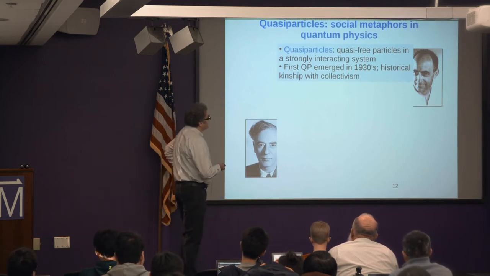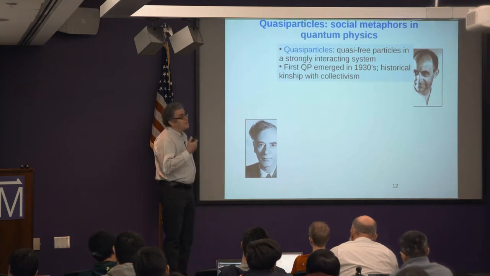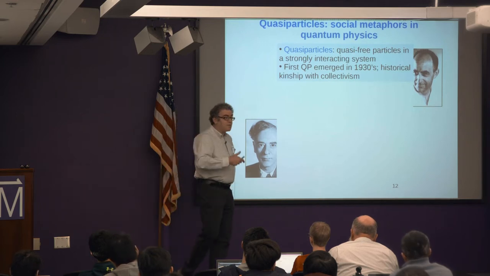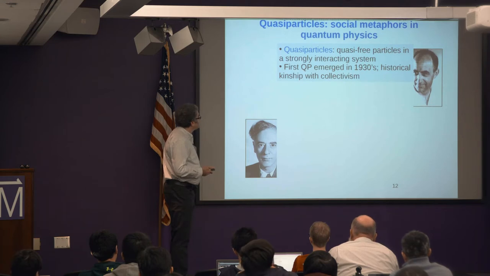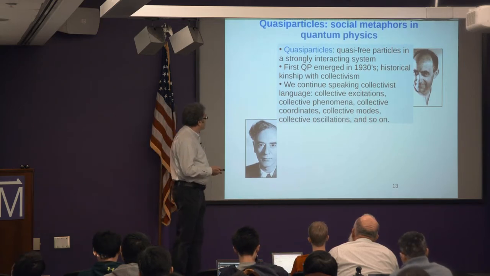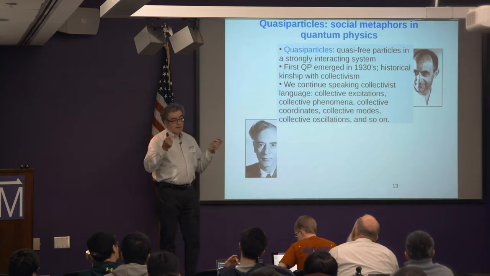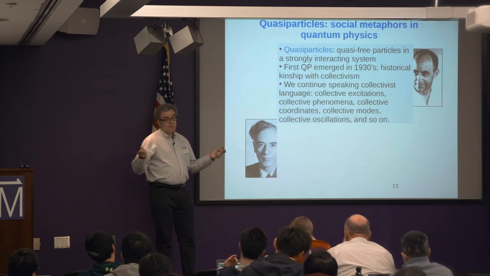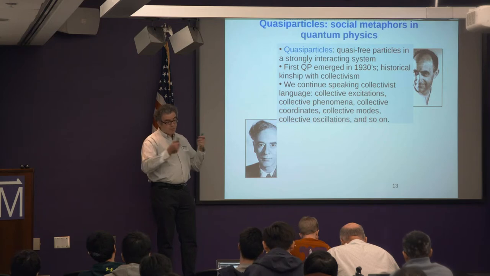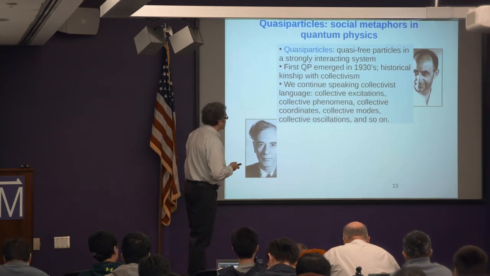The first quasi-particles, phonons, emerged in the 1930s, and in the 1930s the prevalent political view was that people believed in collectivism. Because of that, collectivist terminology penetrated the subject, and we all, to this day, speak that language. We talk about collective excitations, collective phenomena, collective coordinates, collective modes, collective something else. And indeed, the first quasi-particle introduced, phonons, is a perfect example of collectivist behavior, because there are atoms which are stationary, pinned to their lattice positions, but interacting with each other allows them to transport energy and momentum and behave as if energy and momentum are freely moving. Together they can accomplish that, and individually they cannot, right? So that was perfect.